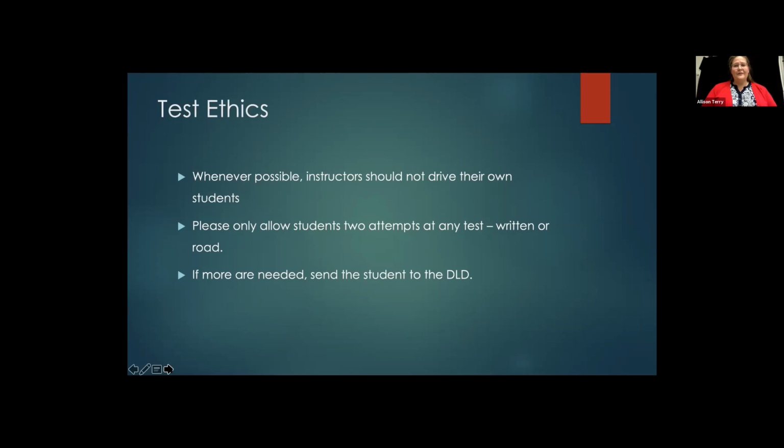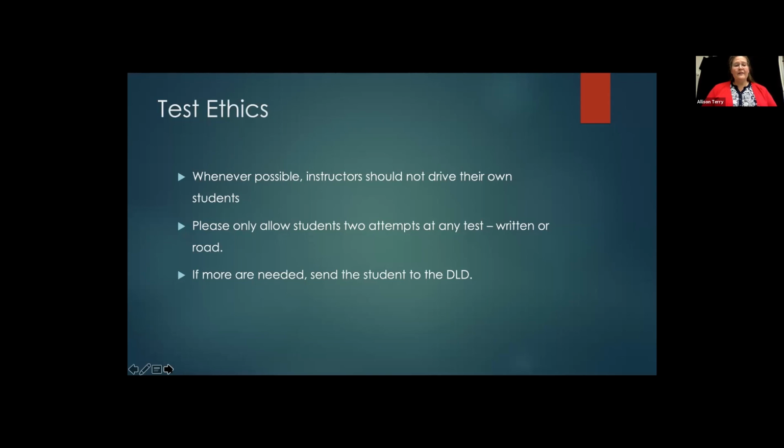If they can't pass it after the second attempt, we want them to go to driver license division because they might need more accommodations. And we are not allowed to accommodate these students at all. We are expected to give them a paper, not read it to them, not explain anything to them. Some of the tests have colored signs. It's important that if you are giving the test to a student, you look at it and make sure if it's got a sign with color on it, they've got to identify the color that you've printed it in color. Otherwise, it does make that question a little bit unfair.